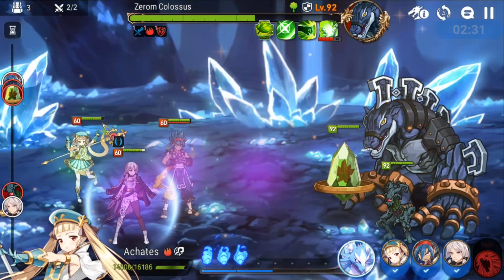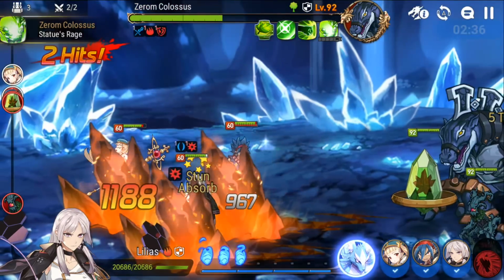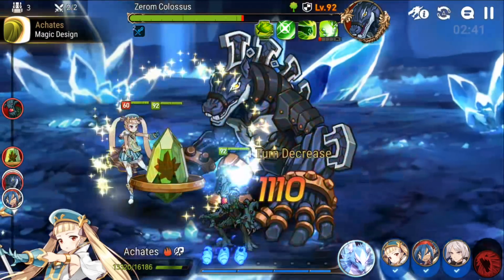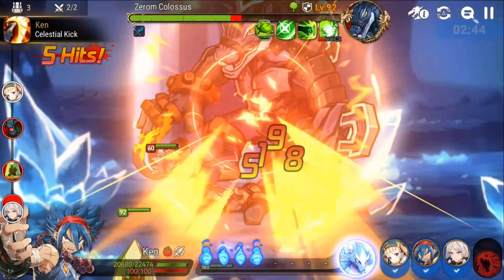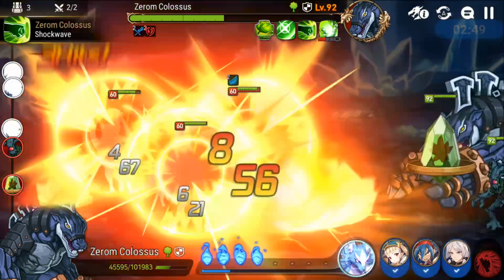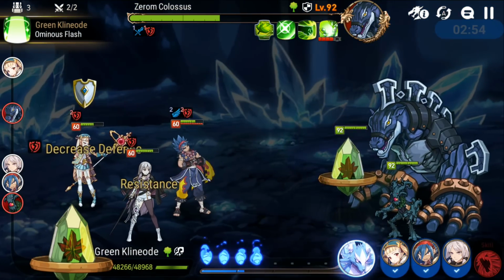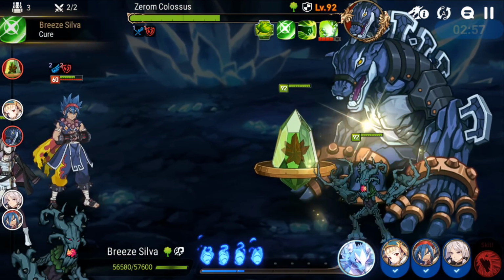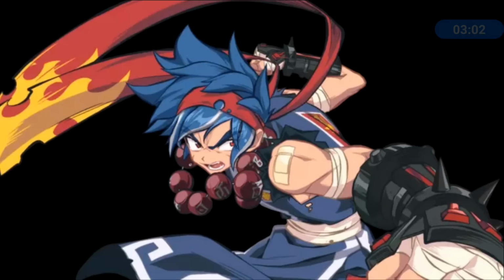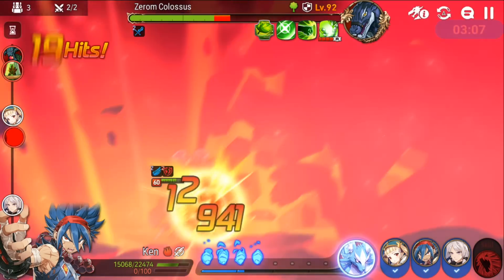Her skill 1 scales based on her max health. 12% is a lot, and I have her at 20k HP. There's probably a memory imprint from Fire Ken boosting her now. I'm not 100% sure on that. I don't think I have memory imprint on Achates. If I do have one, I should probably... no, it's fine, I'll just leave it like that, because the positioning for that is frontliner plus top positions getting the defense buff. But yeah, okay, let's look at her HP.